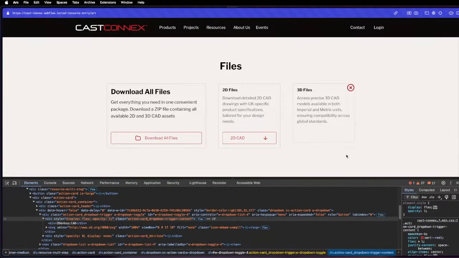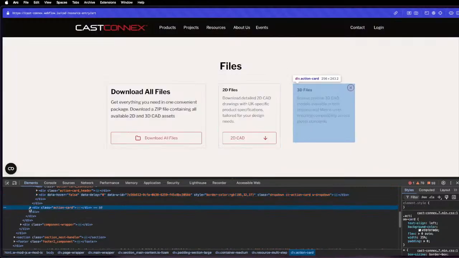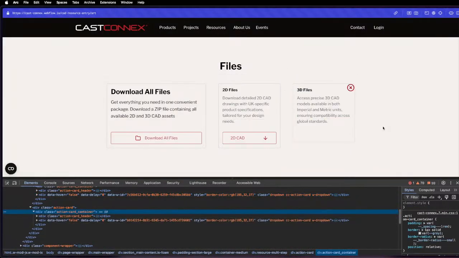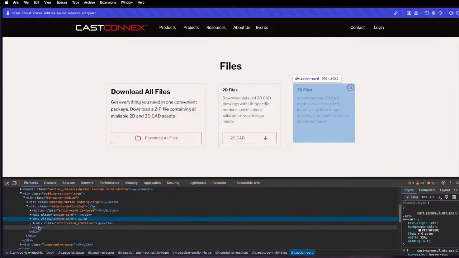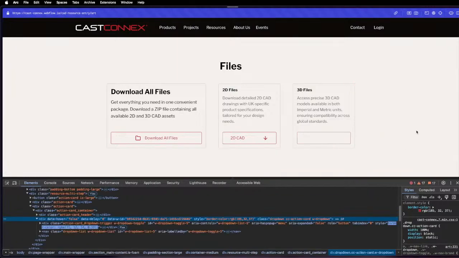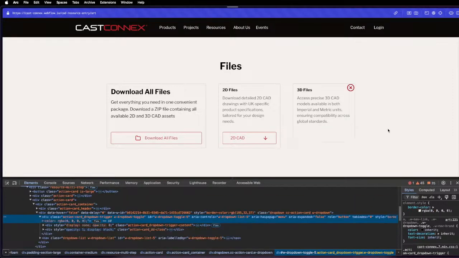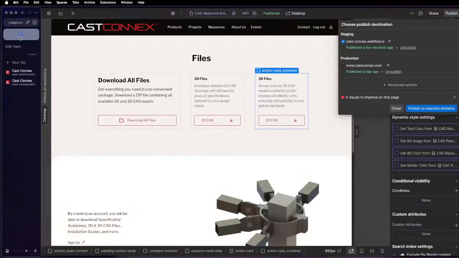Put it on load. Why is it animating? Is it looping?